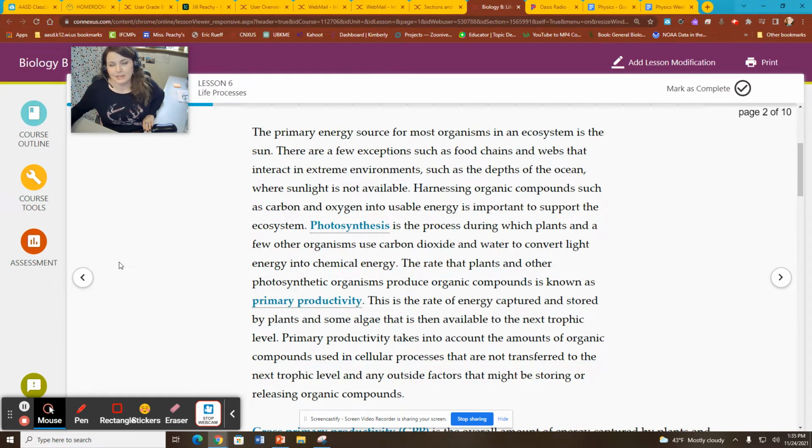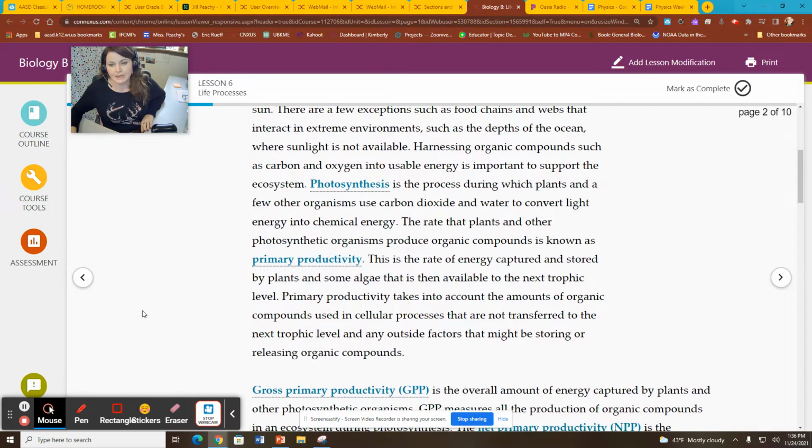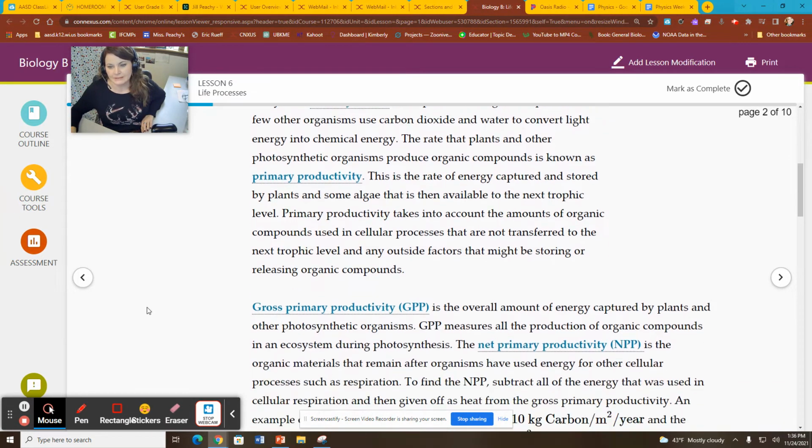Plants will take the sugars and construct more complex carbohydrates from them as well, like starches. And then a first order consumer, a primary consumer, can come and eat the plants and get food. And then you've got carnivores or second order consumers that can come and eat the first order consumers and get their food, and so on and so forth up that trophic pyramid, which we talked about in previous lessons, right? So we can look at the productivity of an ecosystem.